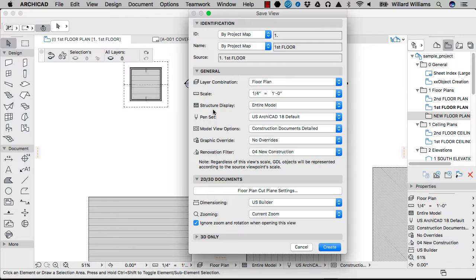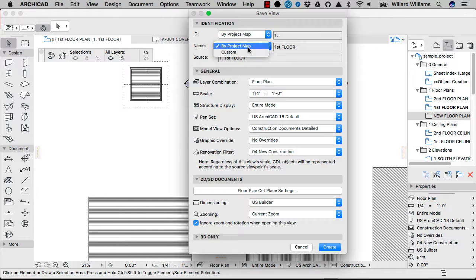When I do that, it brings up all the basic settings that I have, and these are the same as these over here. So I have the layer combination, the scale, the structural display, the pin sets, and model view options, graphic overrides, renovation filter, and all these different things that start to define what I'm looking at. So we're going to go ahead and create that.